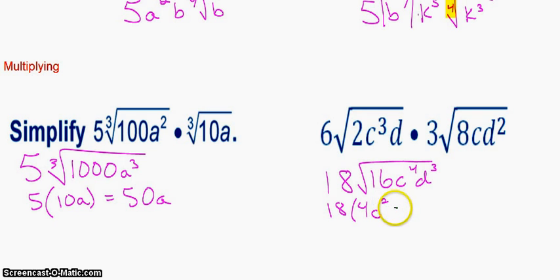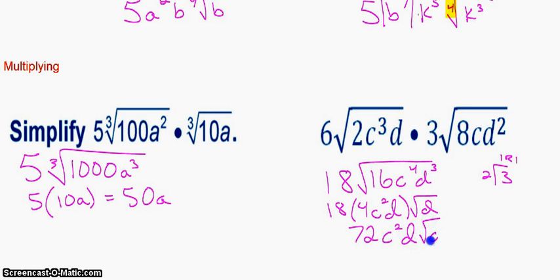Don't have to worry about the absolute value bar on that one because that power on the outside is even. Square root of d to the third, well, 3 divided by 2 is 1, remainder 1. So 1's going to come on the outside. And remember, even though we are taking a square root here, so you would think, oh, I need an absolute value, but the power on the inside was odd, so you don't have to worry about it. And then square root of d remains on the inside. So 18 times 4 is the only thing that we can simplify there. So 72, c squared, d, square root of d.